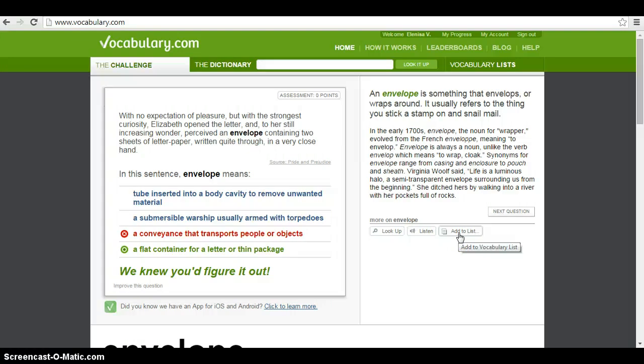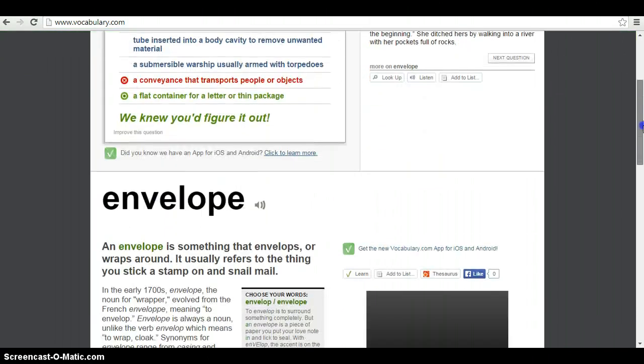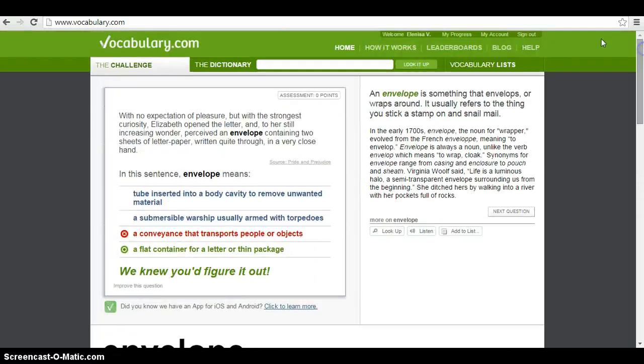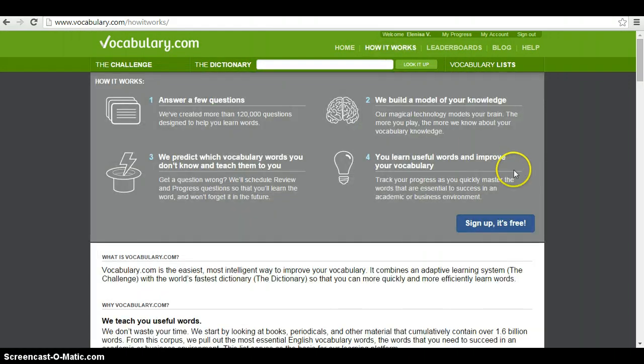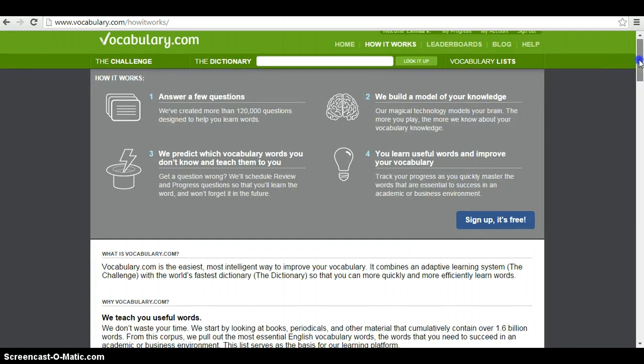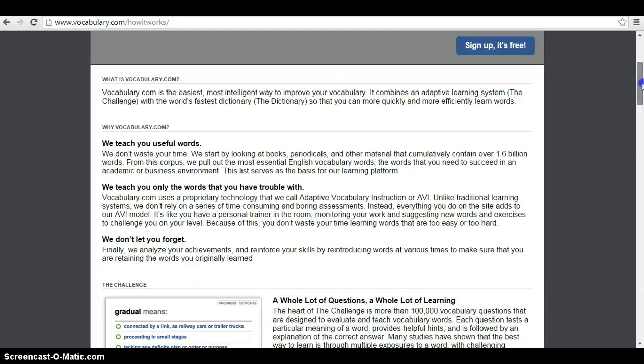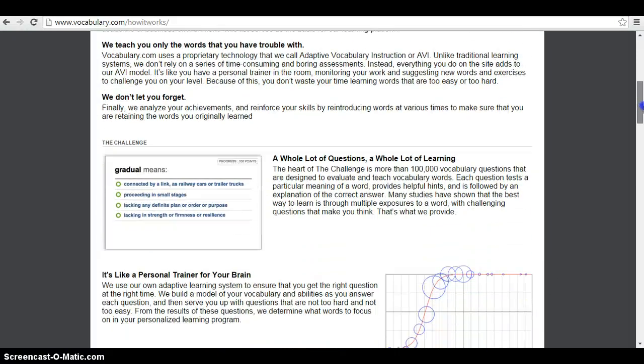So again, as you're moving through the words, it'll give you chances to get them correct, and then it'll give you some background information for you to master those words. All right, so let's continue on now. If you go back to how it works at the top, again, you'll have the 4 points of how the system works that was mentioned in the homepage. And here at the bottom, you'll get more details as far as how each one works.